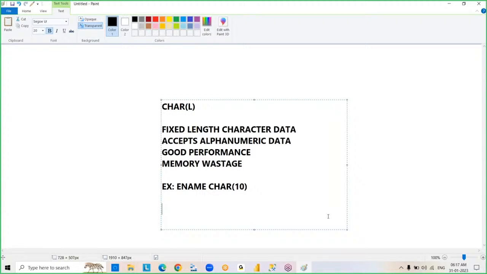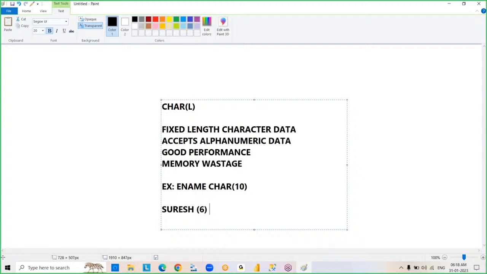That means a maximum of 10 characters can be inserted into ename column. Suppose I'm inserting my name Suresh. How many characters are there in this name? 6. So we are inserting 6, so it has to occupy 6 bytes of space in the database.